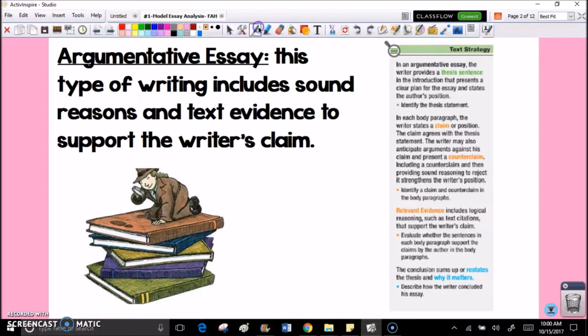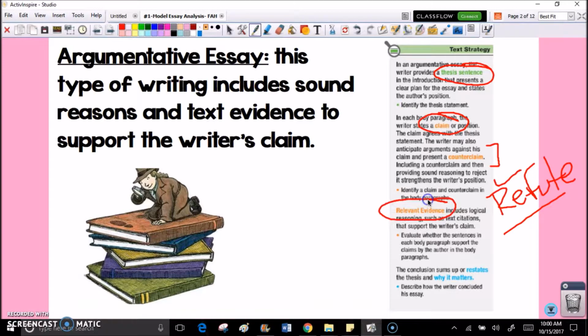Like all essays, an argumentative essay is going to have a thesis sentence. You're going to have a claim since you are making an argument, and you might include counterclaims. Counterclaims are always going to strengthen your position because you are in advance thinking about what somebody on the other side might say, and then you're refuting it. You're explaining why either they're not right or why what they're saying isn't that important and you are still the one who's correct. Of course, like every other essay, you want to have relevant evidence.